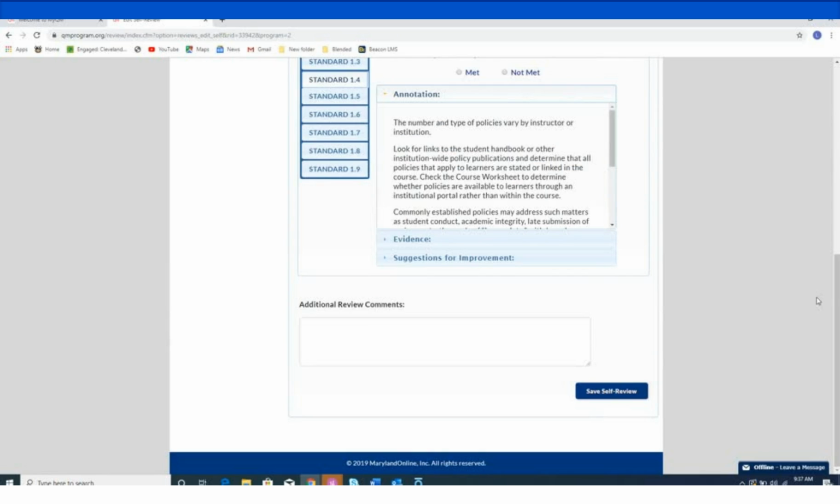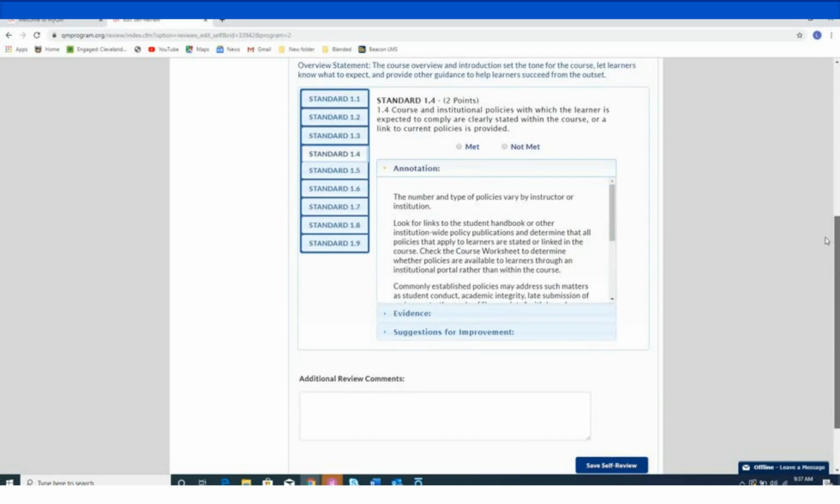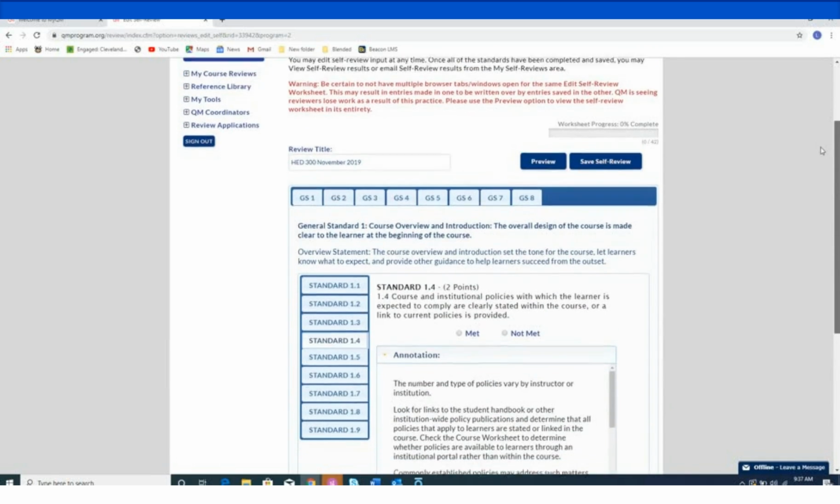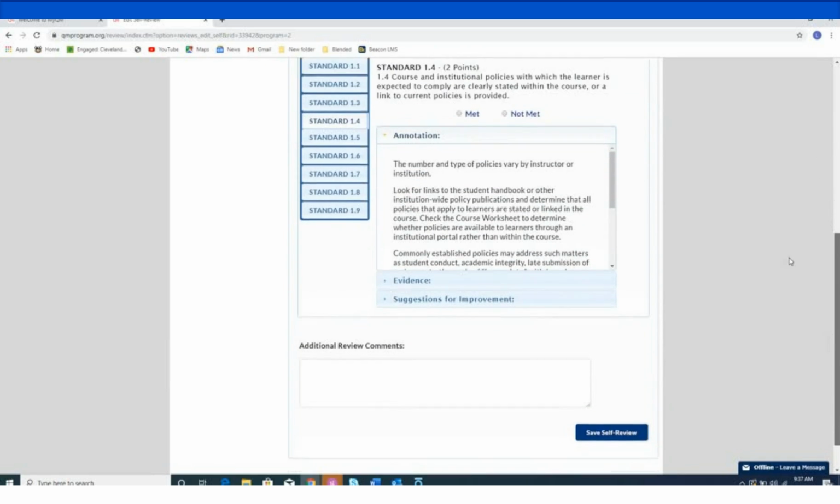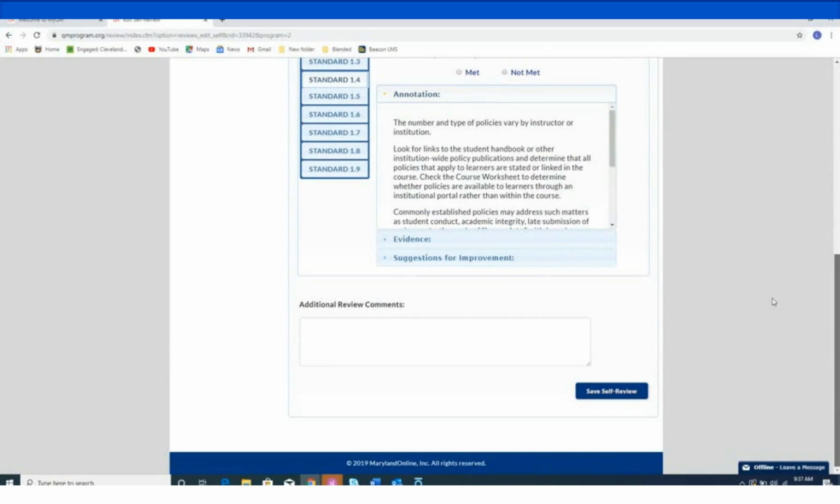As you go through your review, you're probably going to want to periodically save your self-review, whether you leave it and come back to it, or you've completed it all at once. And that will allow you to come back in later and either pick up where you left off or see what information you have within your review.